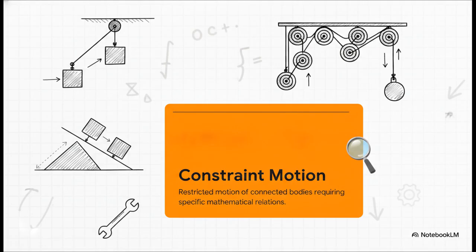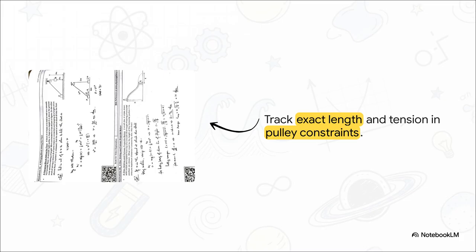If you don't map out this restricted motion perfectly right out of the gate, your Newton's laws equations will literally be dead on arrival. So picture a classic system right now. Imagine you have a block on the floor and it's connected via a pulley to a hanging block. Pulley constraints require you to track the exact length of that string, which, of course, has to remain constant. If the block on the floor moves horizontally, well, that directly dictates the velocity at which the hanging block descends and eventually smacks into the floor. You absolutely must establish that geometric relationship first before you even think about calculating energy or forces.